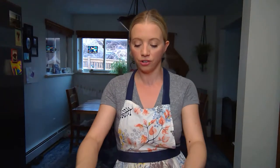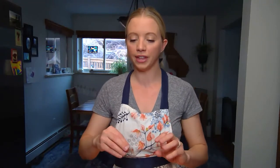So that's what I would try, and see if you can get it a little bit more incorporated. Also, if you're doing it during the pre-shape, it's important to make sure that your dough is stretched as thin as you can without degassing it. It's a delicate balance. But if you do that and you cover it evenly with cheese, then you should have a decent dispersion of your cheese through the dough. So I hope that was helpful.